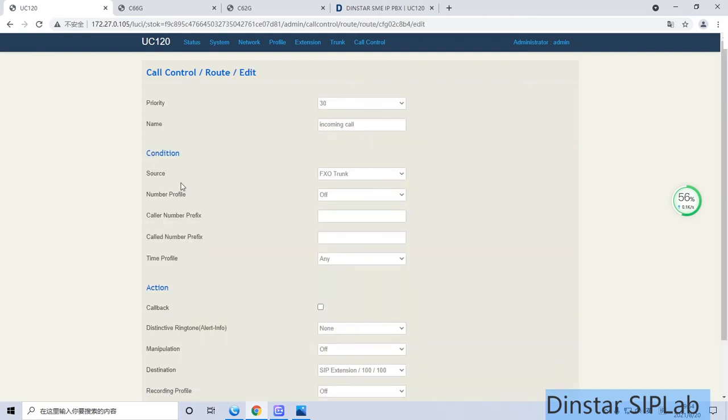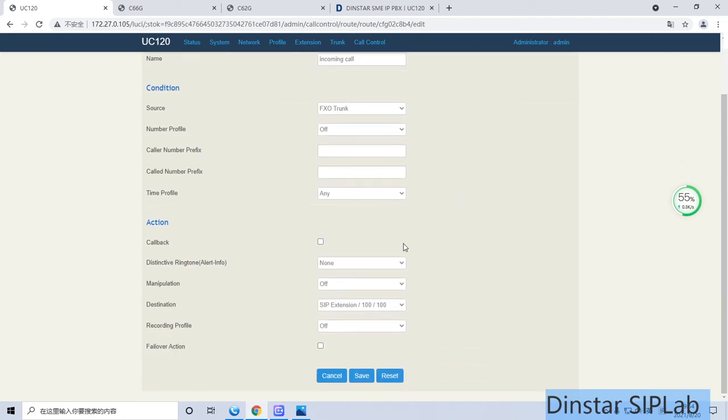See this one. You can see that this is the incoming call here. We end the description here, incoming call. And the source is FXO because outside people want to make an incoming call to FXO first. After that, you select the action here. Destination is for terminals, and we set it here to extension 100.